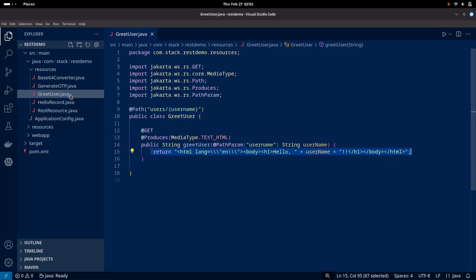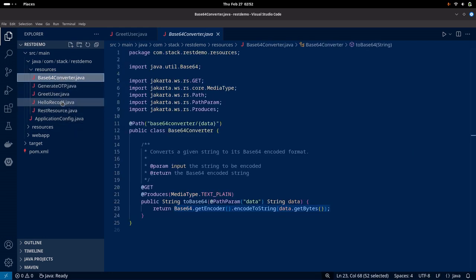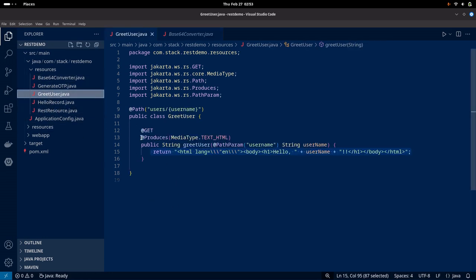The only difference between this and the generate OTP class and the base64 converter.java resource class is the produce type. There we are generating text plain, and in greet user we are producing a response in HTML format. That is the only difference in this resource.